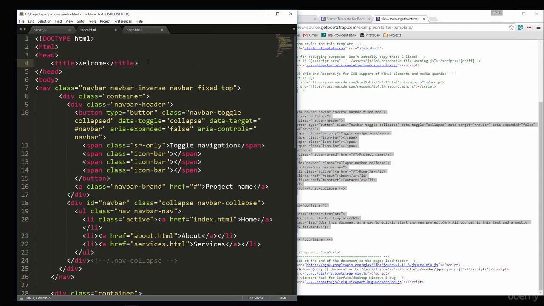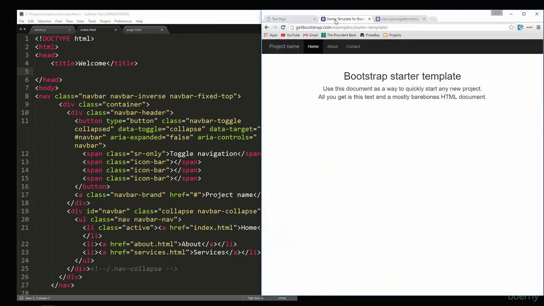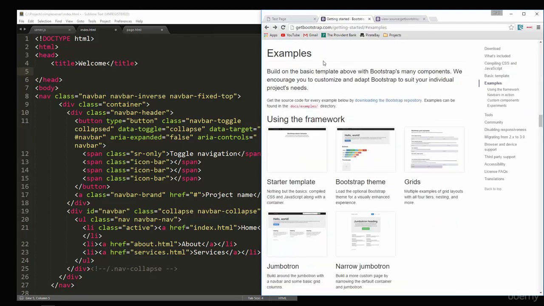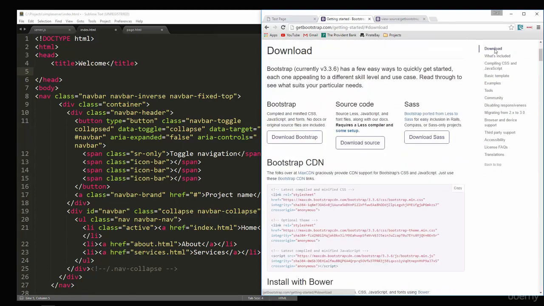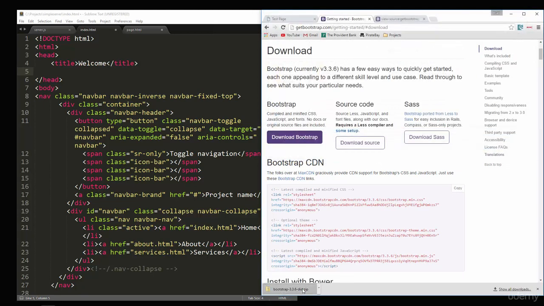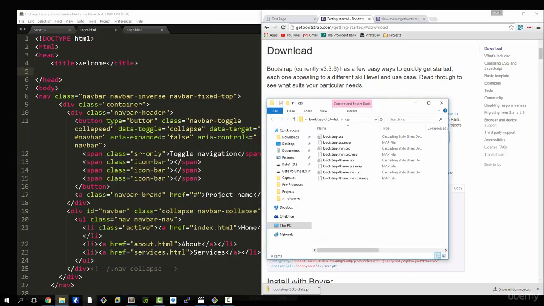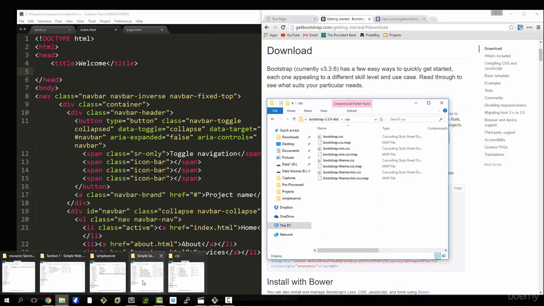Now we're going to need to include Bootstrap, so what we can do is download it. Then what I'm going to do is just take the CSS and put it into our file structure.